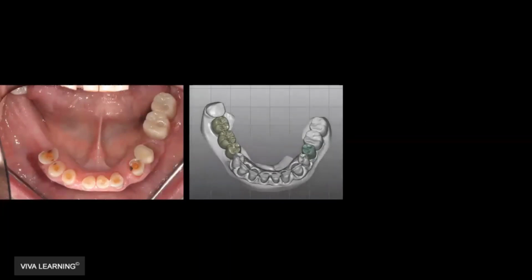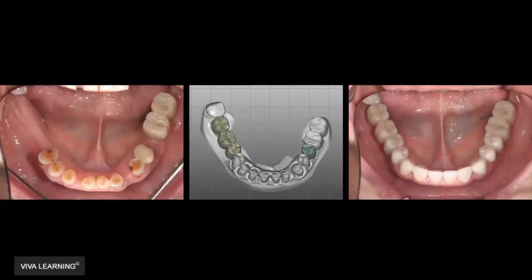Moving a little more to the cutting edge, we've really implemented a lot of CAD/CAM like that. That's Sergio did this. He's a technician in my lab. This is, again, an everyday case where we can get a model, scan it, design it, layer it, and have very predictable results with CAD/CAM.